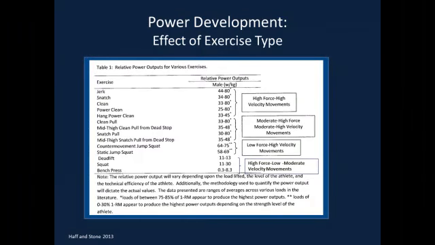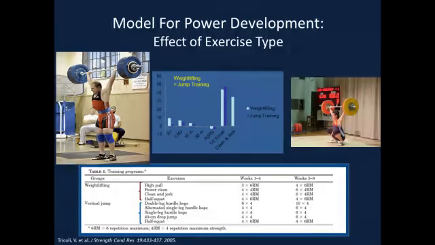Okay. Now, this is a paper, it says 2013, it's actually 2015 that Dr. Hoff and I have coming out shortly. And what I want you to note here is, here are some weightlifting movements. If you look at the power outputs, they're just as good as these things down here that are unloaded, and far better than what you would get in typical powerlifting movements. Okay? So we can produce high power outputs with weightlifting movements. So would weightlifting movements be advantageous? And the answer is yes.